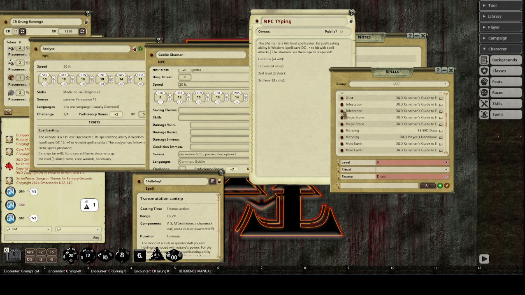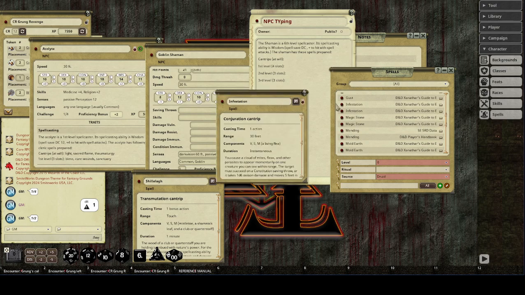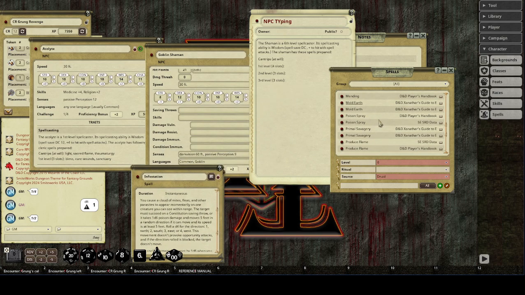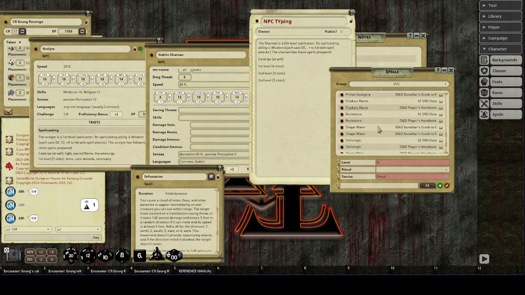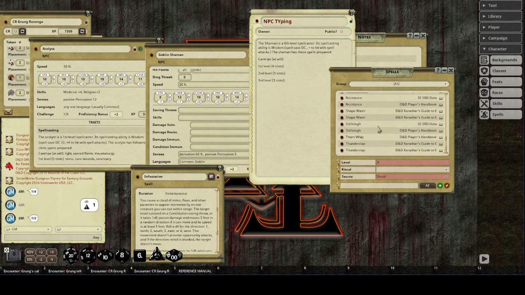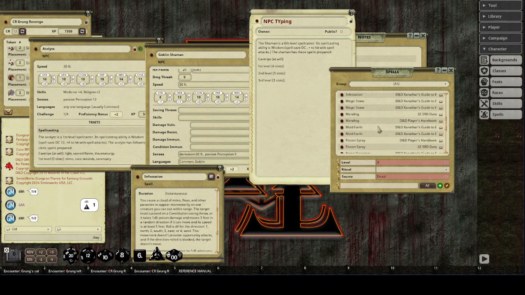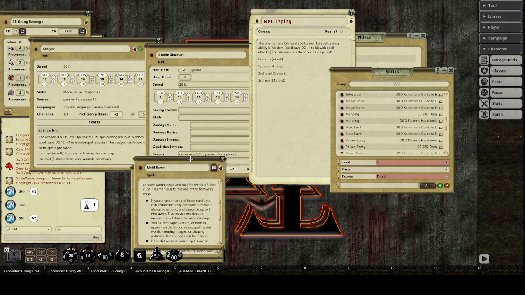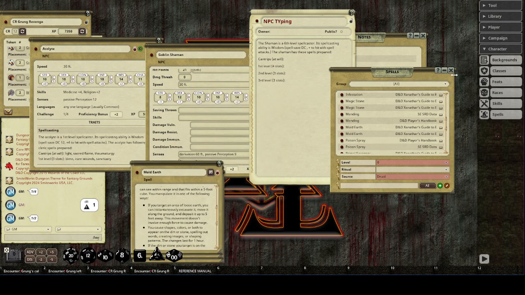I like the idea of them having Infestation. Now we get one more. Mold Earth. That is something that's going to be important for him.